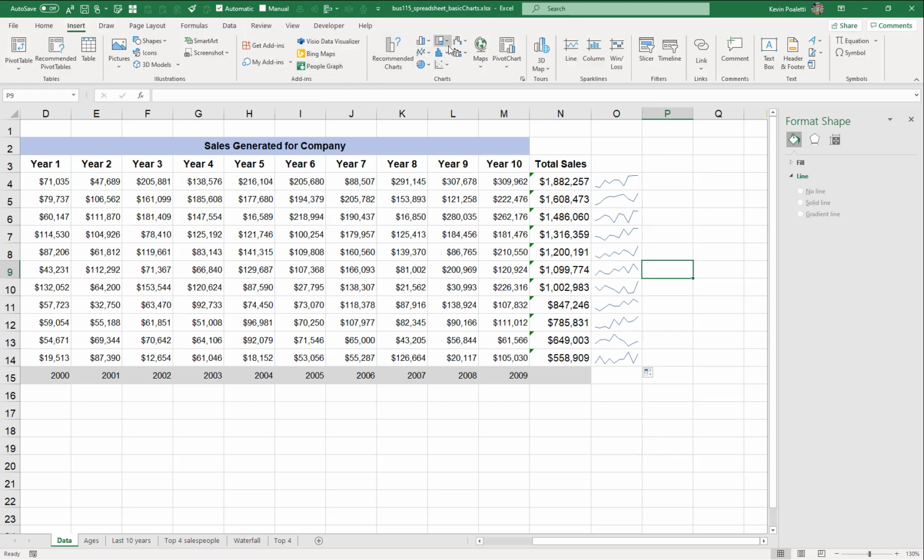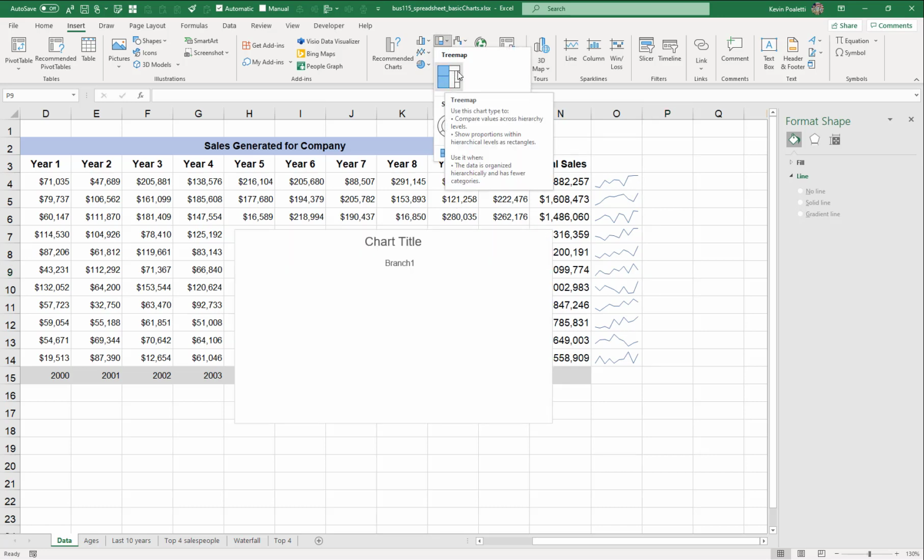Another thing that we have up here are these tree maps. Tree maps are generally meant to show what is the contribution relative to one another. So for example, if I have all of these different boxes, each box could represent a different category, and the relative size would show how much that category has brought in terms of sales or units, and it allows you to see that in a visual format.